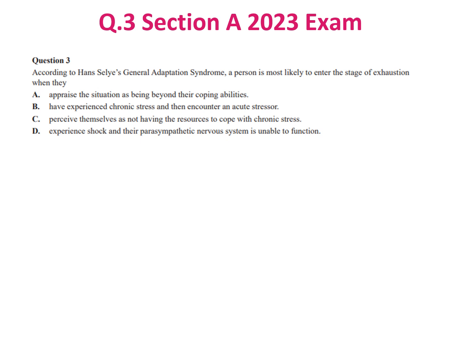All right, check out this sneaky question from VCAA last year. According to the GAS, a person is most likely to enter the stage of exhaustion when? So freeze the screen and read through the responses. Let's go through it and check out the stats. Students are really split on this one in terms of B and C, and there were quite a few that went for A and D.